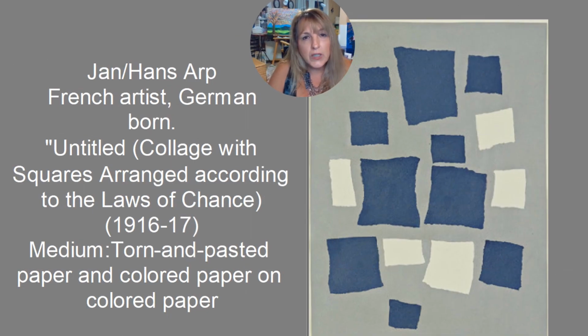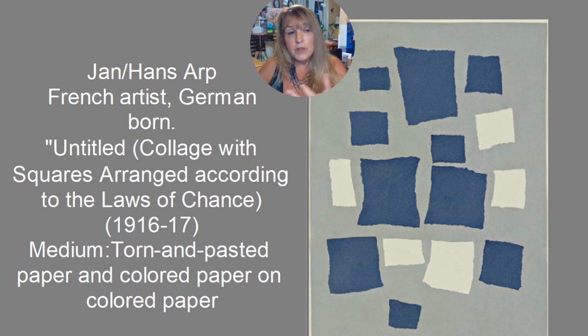So, untitled collage with squares arranged according to the laws of chance, torn and pasted paper and colored paper on a colored ground. Supposedly, to create these, pieces of paper fell, and that's how they fell. I don't think so, but that's the story. So I have to tell you the story and what the research says.